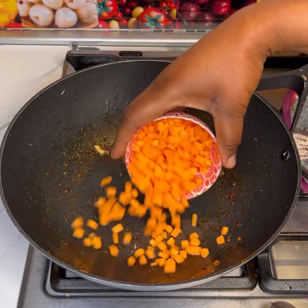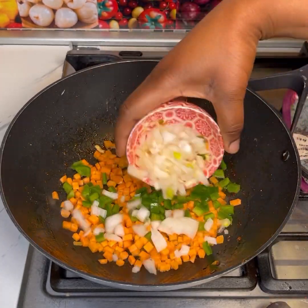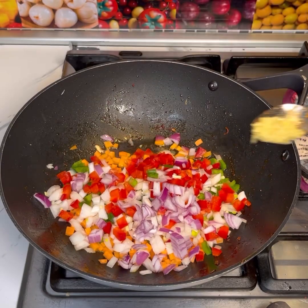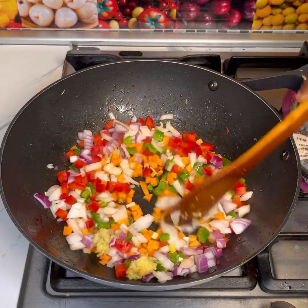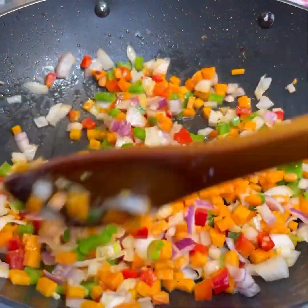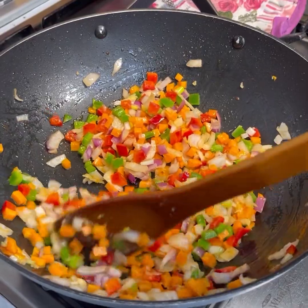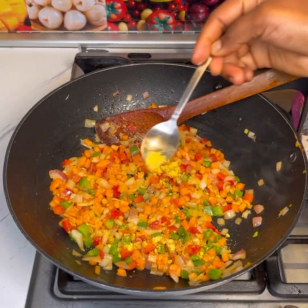For the vegetables, I'm using carrots, green bell pepper, white onion, red bell pepper, and red onion. So basically these are the vegetables that I'm using. I added in grated ginger as well, which was about a teaspoon, maybe a little bit more than that. So this is what you're looking for. You can use any vegetables of your choice. The ginger is a great key, so please don't leave out the ginger. It gives extra taste, and it's so delicious with the ginger.